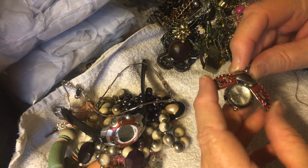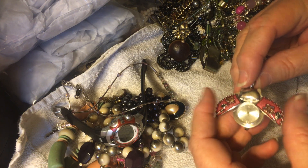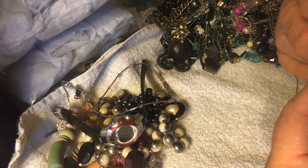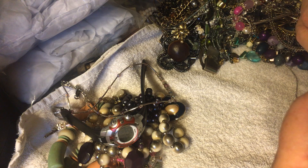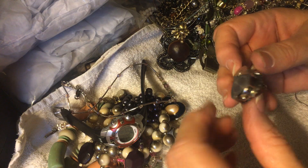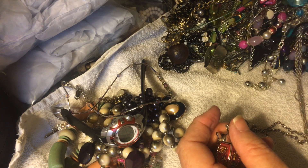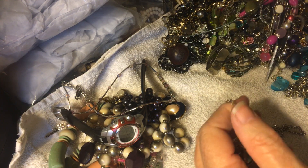Oh, this is one of those watches — a little ladybug. Haven't seen one of these in years. I don't think it has a brand — stainless steel case back, Japan movement, and some numbers. And that is on a chain which is attached to an anchor underneath the sea of jewelry. There we go, we've got it free.